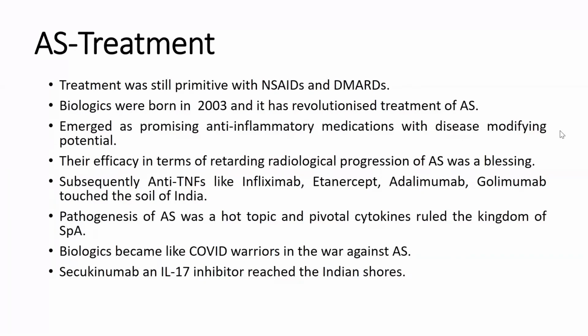Treatment of ankylosing spondylitis. In 1984, Ramakrishnan had nothing to offer, just to give non-steroidal anti-inflammatory drugs, just give conventional synthetic DMARDs like sulfasalazine and methotrexate. What happened? There was a wonderful thing which happened in 2002-2003. A wonderful infant was born, and this wonderful darling infant was christened as biologics, which has revolutionized treatment of AS. I'm not going to speak much about biologics because my subsequent speaker will. Various biologics have come into the market today. You have the TNFs and then you have the IL-17. Biologics became like COVID warriors in the war against ankylosing spondylitis and spondyloarthritis. Next slide, please.